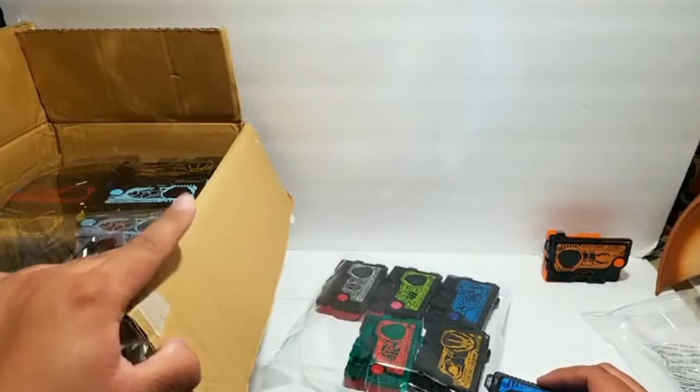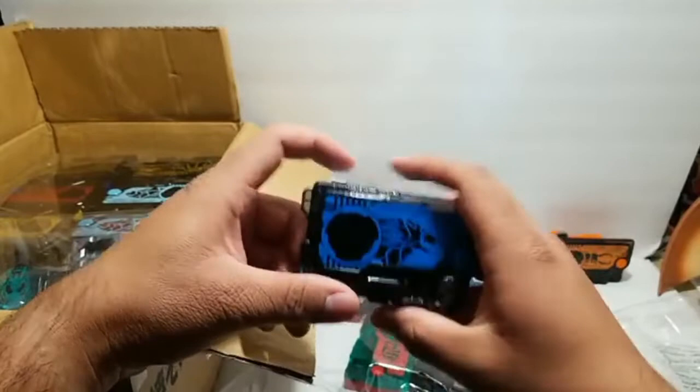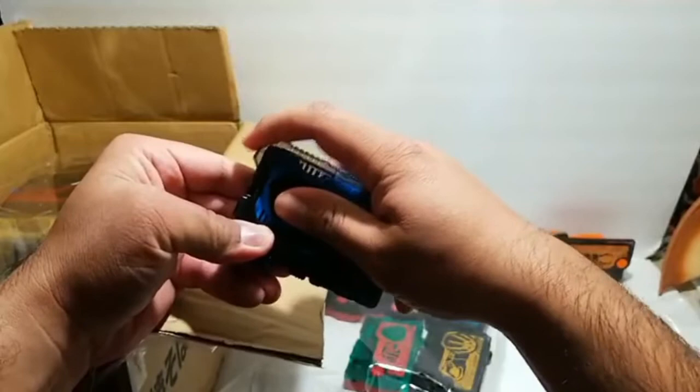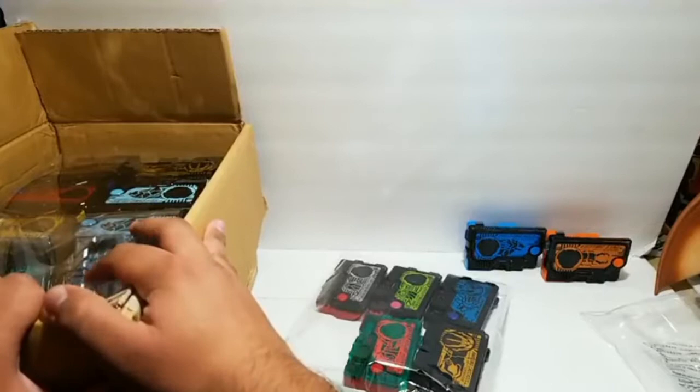All right, enough talk. Let's start. All right, so Shooting Wolf. Yeah, this one does not have batteries in it, but I bought a whole bunch of them. And it's not hard to open. See that? Anyway, I'm going to keep this one because it's a DX one. Pretty good. I paid less than 200 and some for all of these, and there's like 50 keys in here.